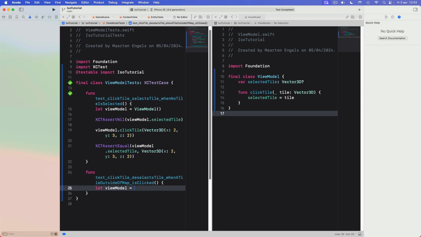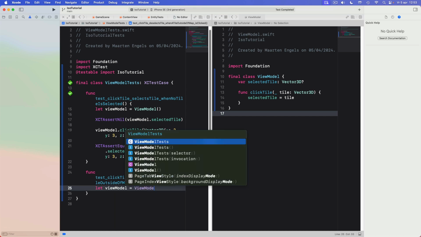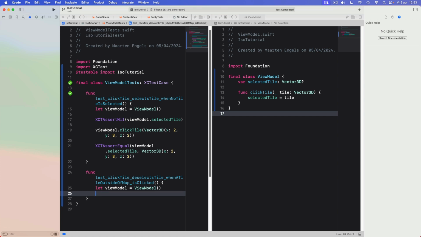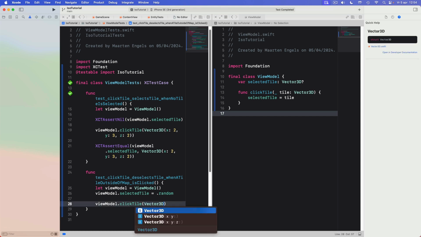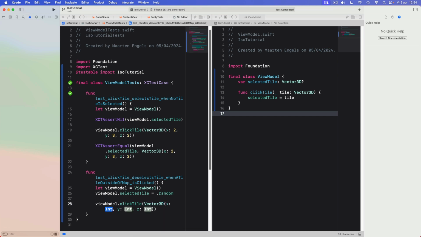So let's again create a new view model. Let's set the selectedTile to a random value. Then we'll say viewModel.clickTile, and we choose a tile that is definitely not on our map, for instance at -100, 100, and -100.